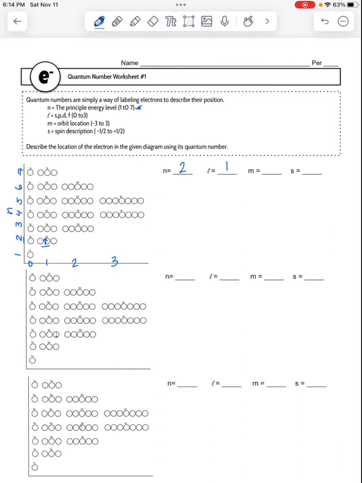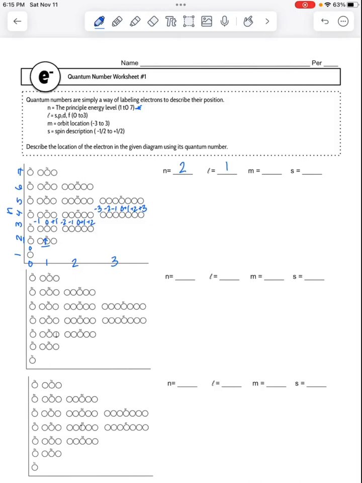And then remember, M refers to which orbital it is in. So if it's just S, there's only a 0. When I look at P, the middle one is a 0, or D, the middle one is a 0, or F, the middle one is also a 0. And then I count just as I would on a number line, negative 1 to the left, positive 1 to the right, or if I'm doing my D, negative 1, negative 2, positive 1, positive 2, and if I were looking at my F, I'd go negative 1, negative 2, negative 3, and then positive 1, positive 2, positive 3. And you might be wondering, why am I doing the positives as I go along? I'm just doing the positives because it emphasizes things.